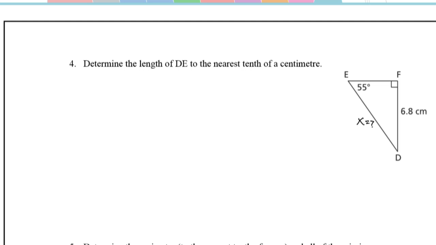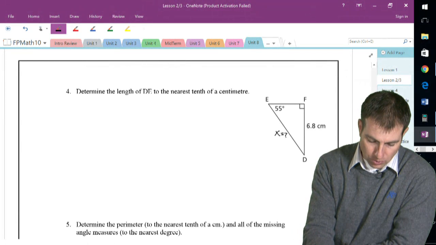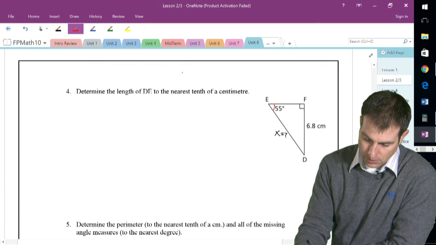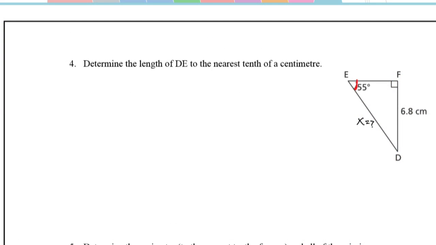All right, first step would be to identify the angle we're dealing with. In this case, we're given 55 degrees, so we're going to start everything from there. We're going to label all of our sides from that 55. Longest side, the hypotenuse. If I go straight across, I have the opposite, and the angle is formed between the hypotenuse and the adjacent side. In this case, the adjacent I'm not trying to find, so I'm going to just ignore it.